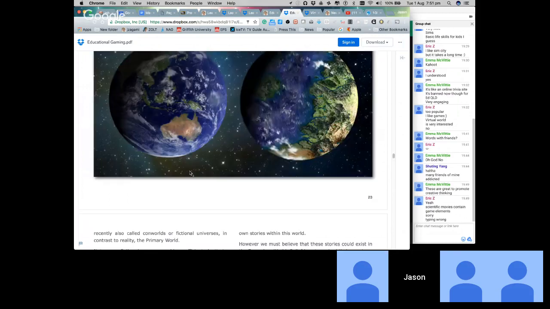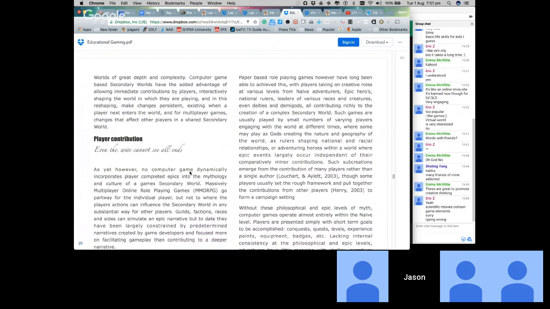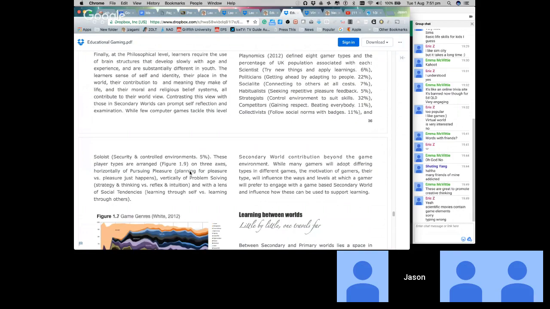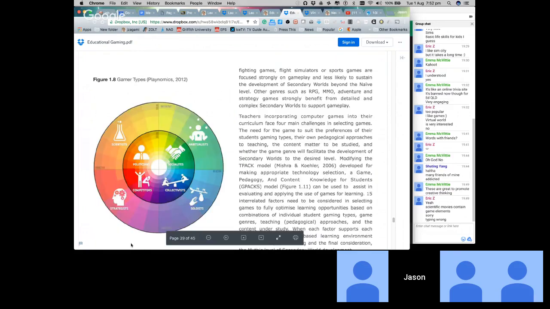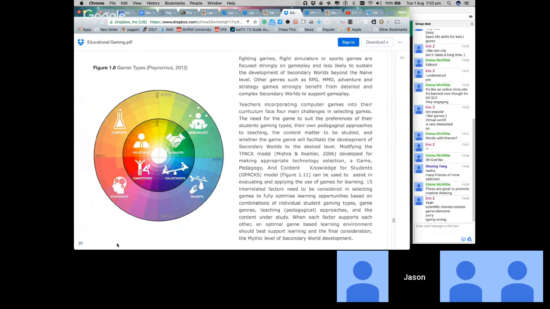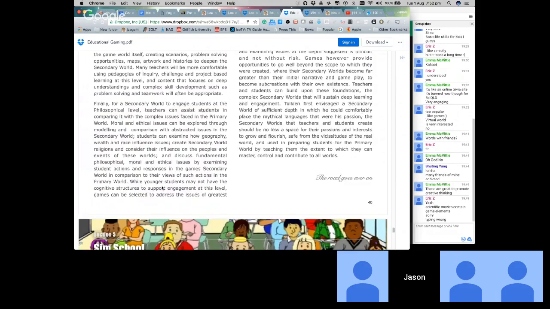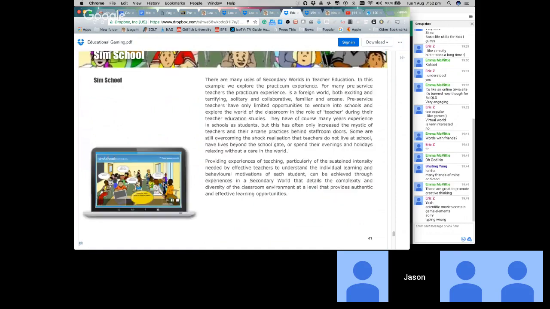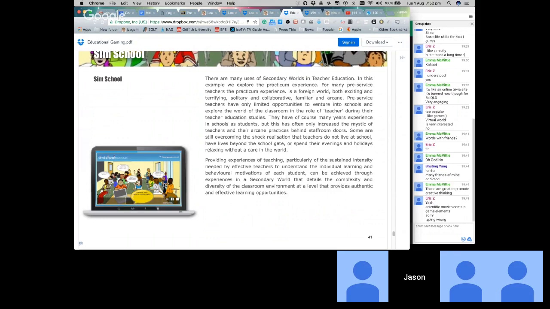And some of the concepts that I did want to bring out is that there's no one specific form of gamer. There's actually lots of different types of gamers. So you've got some students that hate shoot 'em up games, but might love doing puzzle games or word games, while other students would hate doing word games, but would love doing the simulation games. And there's different types of gamers, and likewise, there's many different types of games and so forth. But the last bit we'll talk about in terms of games is the idea of sim school. This is a simulation of a classroom where you've got a class of up to 30 students, and as a teacher, you make decisions as to how you interact with that class.